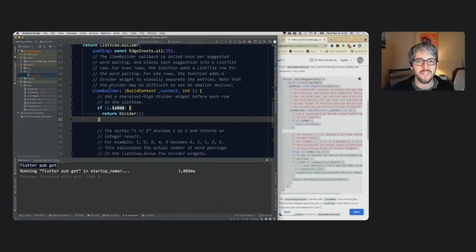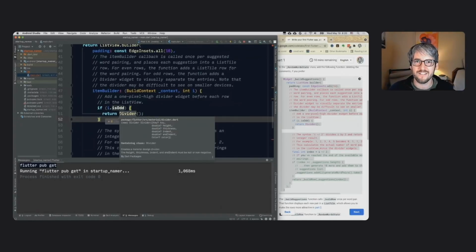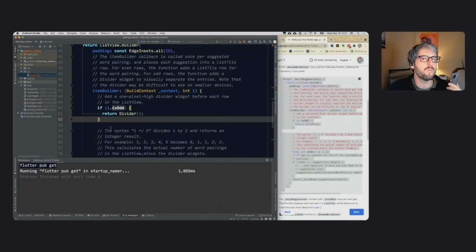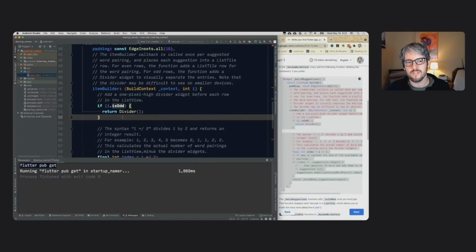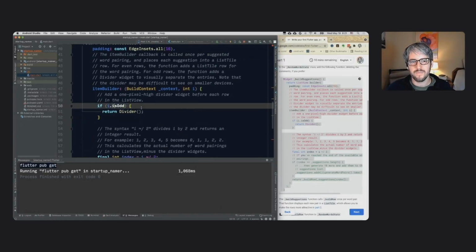They're not doing anything, but they look nicer if they're there. So what we do here is we actually have logic in the function. And this is important: you can do whatever you want in your build methods, and in your closures like this. That involves asking, is the index an odd number, like 1, 3, 5, 7, and so on?